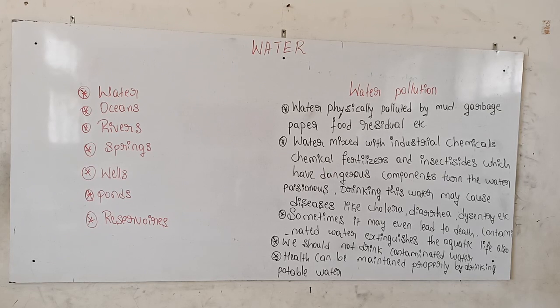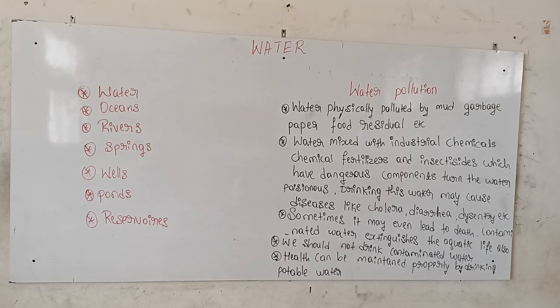See, students, due to some technical issues the sound is not clear and the video is also not clear. Now, we already discussed water in the last class. Water is also called the life liquid, and 70% of the earth is covered by water. Next, we understood the rivers, oceans, springs, wells, reservoirs and ponds. So we understood up to reservoirs.